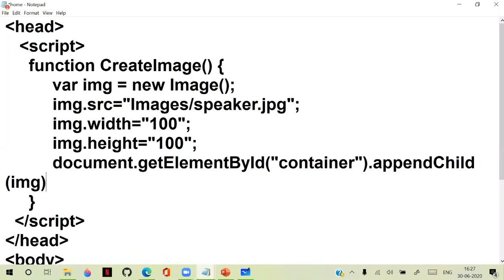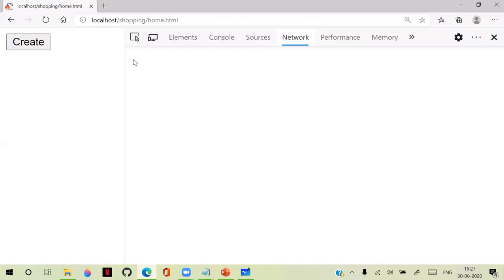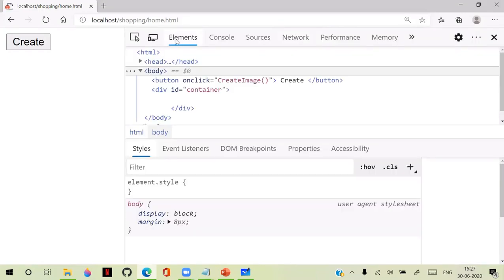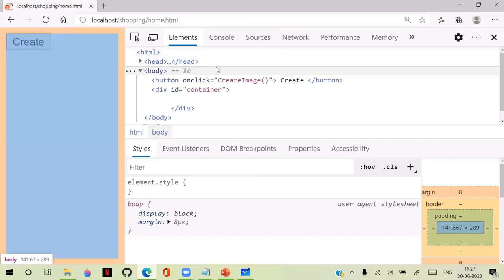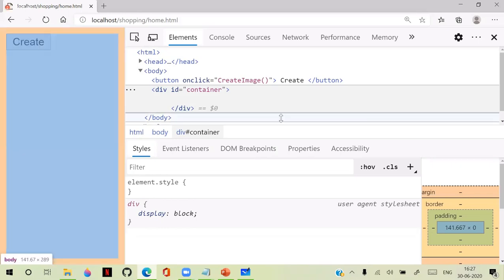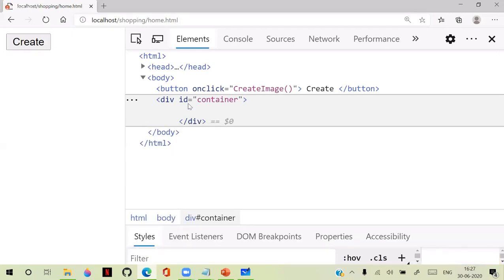Now observe carefully here. I will open this page. You can see there is a create button. I will open the F12 function key. The debugger will come. Go to the Elements category. In the elements, you can see a div is present, and you can observe carefully that the div is empty.